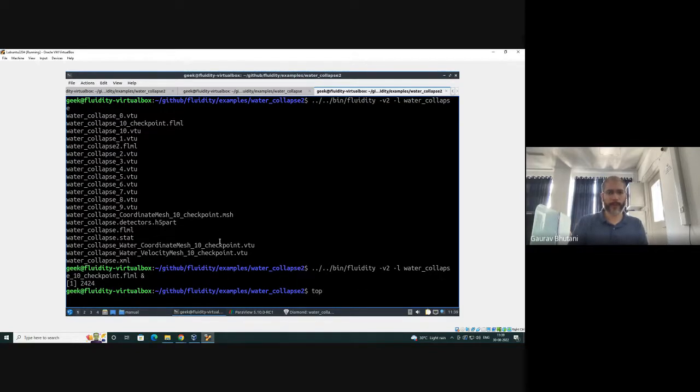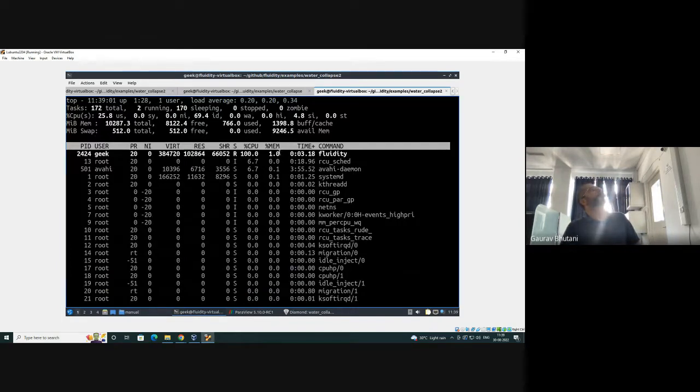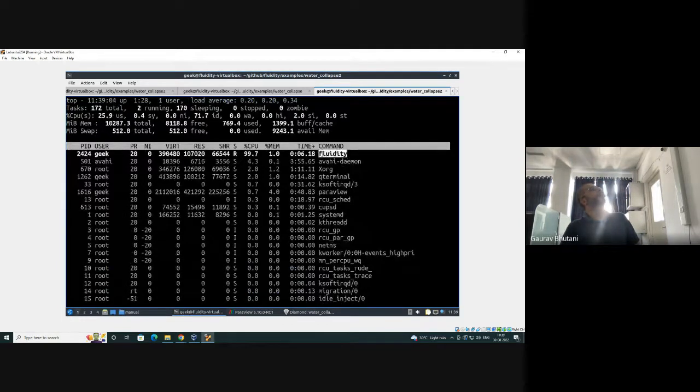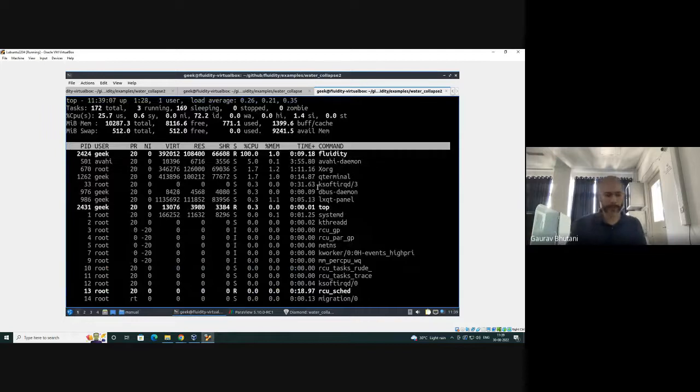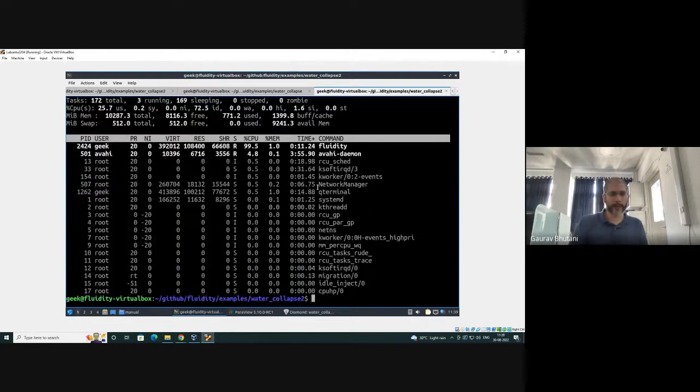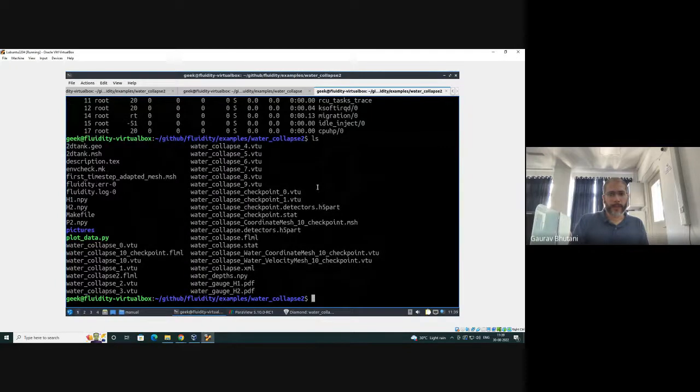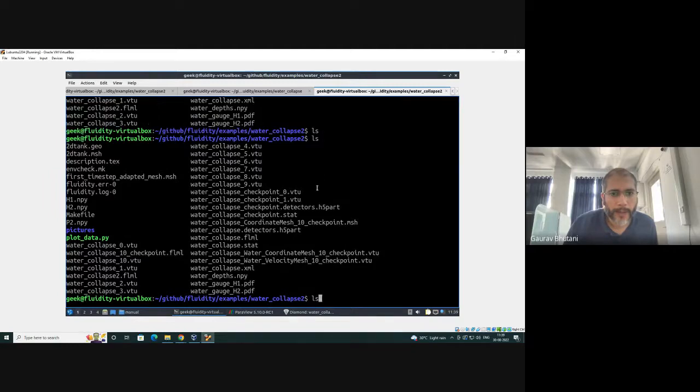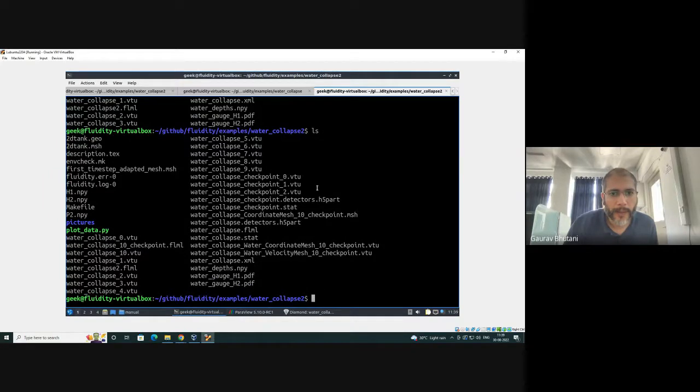Now I can see in top that it's running, taking 100% CPU, running Fluidity. So now we can see that it has VTU files which have checkpoint underscore 0, checkpoint underscore 1 and so on.